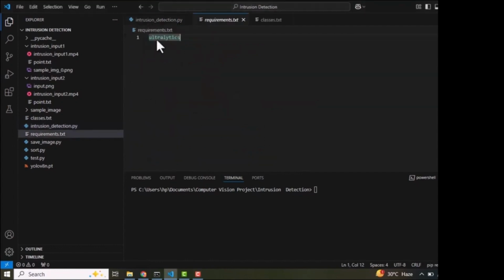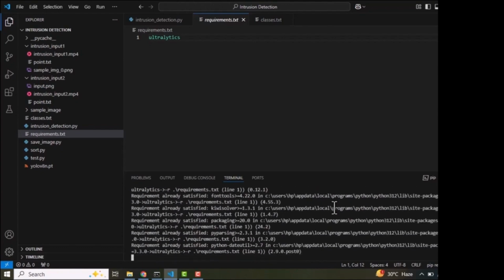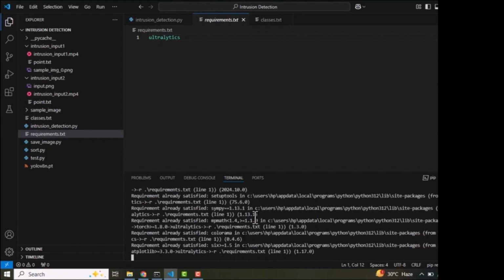First, I'm going to install Ultralytics library. For that, we need to type here pip install requirements txt. Then I'm going to enter. Installing now.